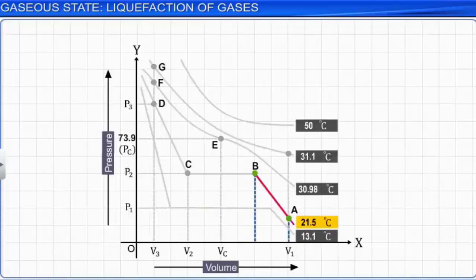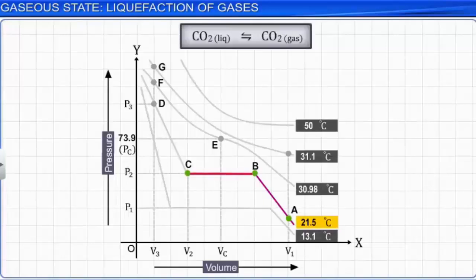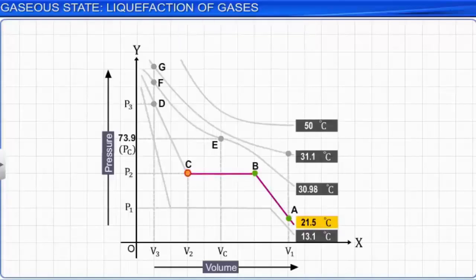The liquefaction of the gas starts at point B and continues along BC, which is evident by the sudden decrease in the volume. Both liquid and gaseous carbon dioxide coexist in equilibrium along the line BC. At point C, the liquefaction is complete, and the increase in the pressure has little effect on the volume. This is because liquids are very less compressible. So, a steep curve CD represents only liquid carbon dioxide.